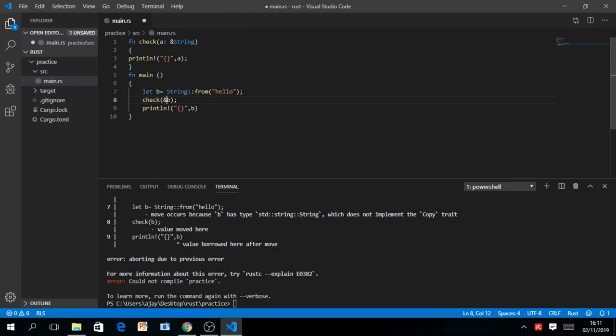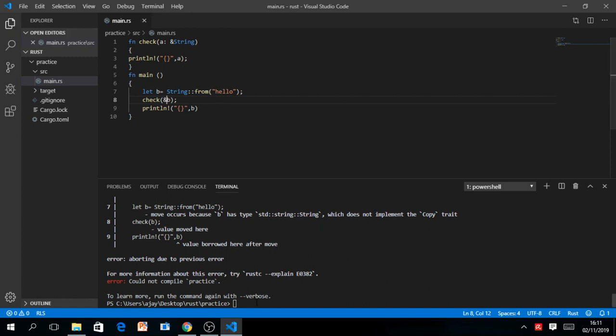Whatever variable we pass as a parameter, it will borrow its data as a string. Okay, we are using the ampersand sign, so over the definition of the check function, we are borrowing some data value, and over here this ampersand sign shows that we refer to the value of b by using this ampersand sign.